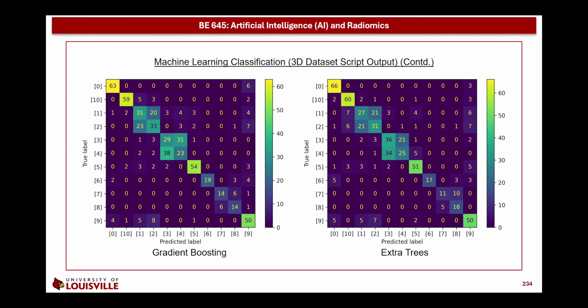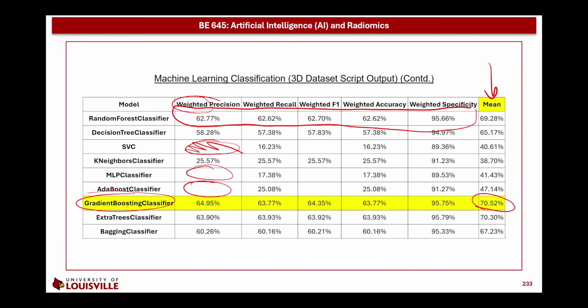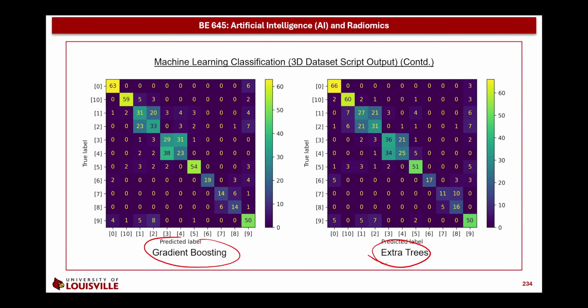And this is the confusion matrix for the gradient boosting and extra trees, which is considered the second top, and here extra trees reported 70%. And as you see in the confusion matrix on the left, there is an issue with number 9. As you see, there are many values in the true positive and the true negative cells for 158 and here 6247 and so on.